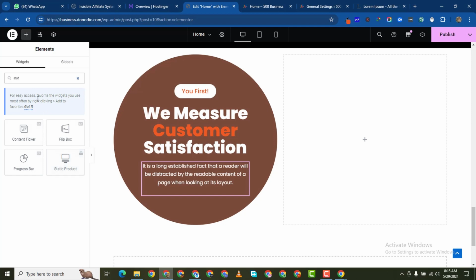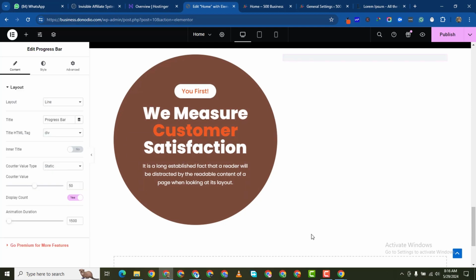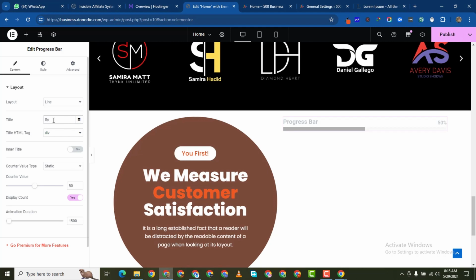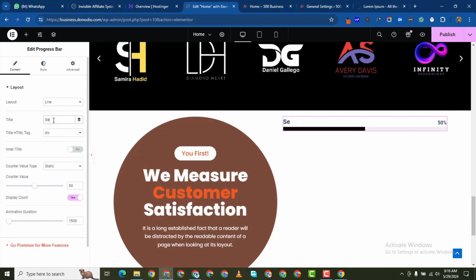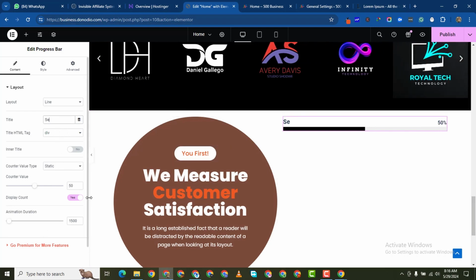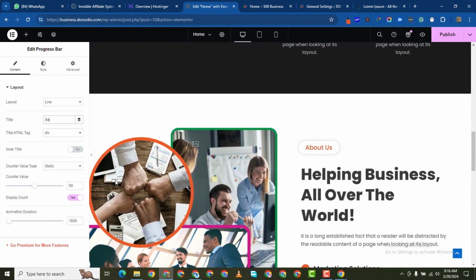Then we want to add some statistics here. So we'll look for progress bar. You can add this here. Progress bar. This one will first be service. So this progress bar tells our website visitors how pleased our customers are with our services.